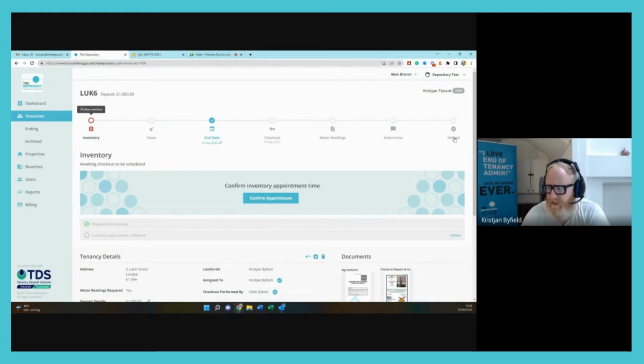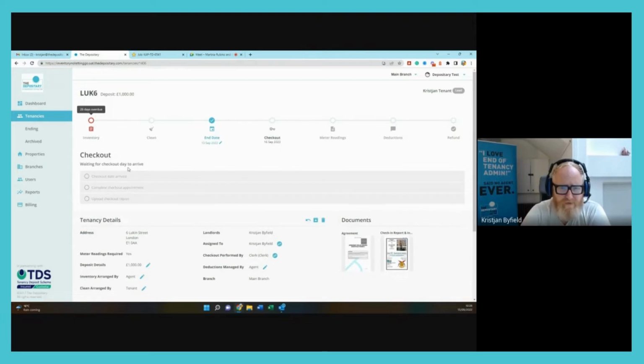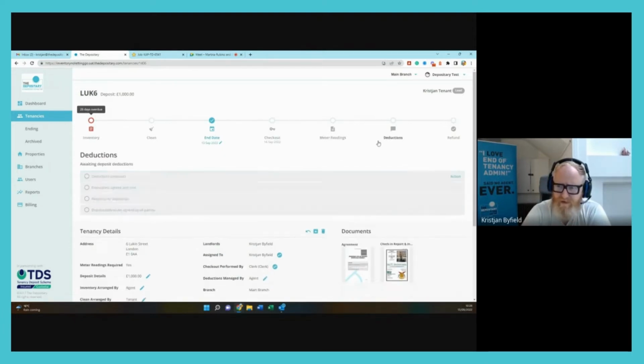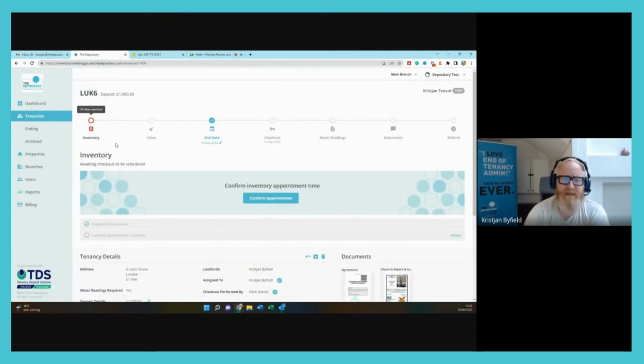Because again, that's another thing agents get from the moment you serve notice until the moment you refund that money: regular chases from your tenant, be that emails, calls, whatever. When am I getting my deposit back? So we massively reduce that burden on your inbox and on your phone system, because tenants can visually see where they are in the journey. This whole timeline can be interacted with. Every step has what we call micro stages, so it sets out how many steps need to happen to complete that relevant stage. But the point is, it's very, very visual.